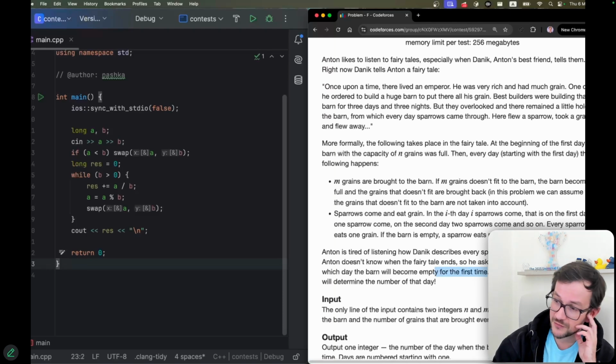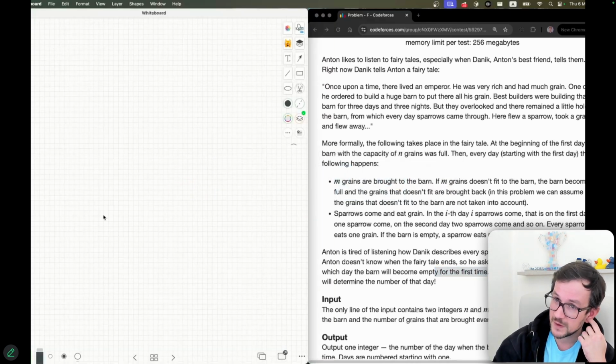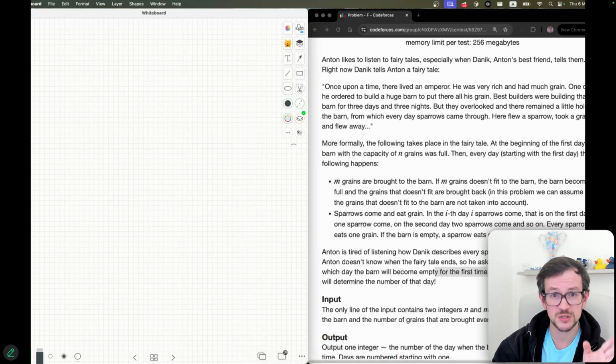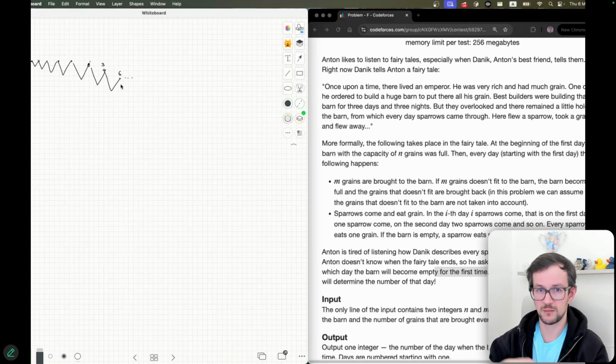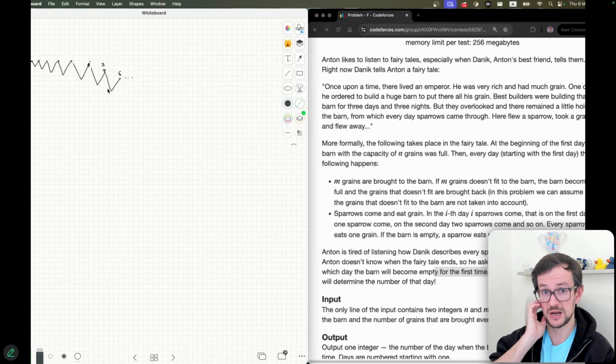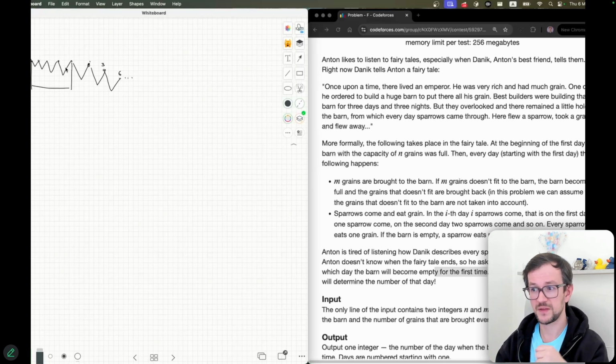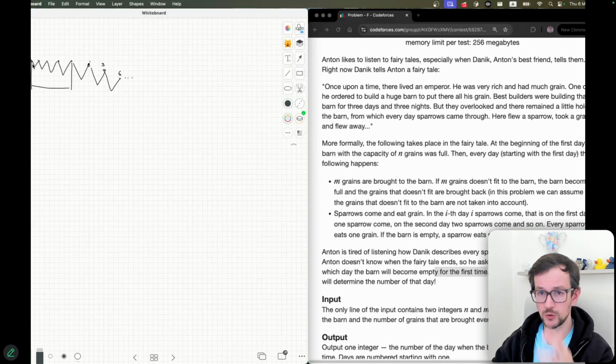So let's see what we have in problem F. What you need first is to basically draw a picture. Pictures will always make things easier. So you look at how this size changes while you're doing it. First few days you eat some grains and then they put them back. So you eat some grains and then all of them go back in the next day. So first few days nothing interesting happens. You eat something and then the next day they put them back. It happens during the first m days.